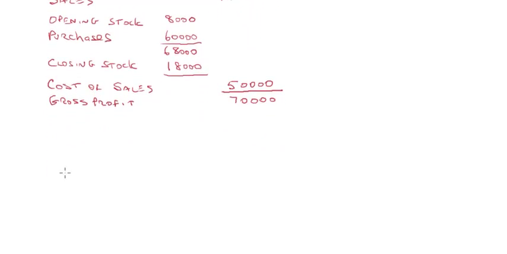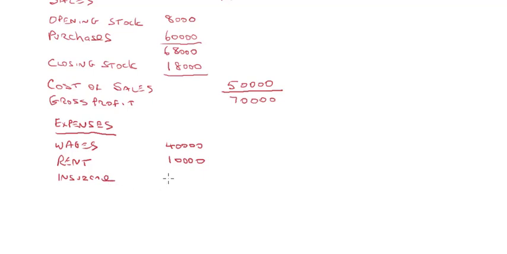Okay, so there's some other expenses, so what we do is we make a list of them now and just call them expenses. Now remember, the 50 is an expense though, that's why we deducted it. So the various expenses, let's just do it very quickly because we did it already. Wages, 40,000. So you see there's two columns of figures here just to keep it tidy, no particular reason for that other than so people can read it easily. 10,000 for the rent. Insurance is 1,000.